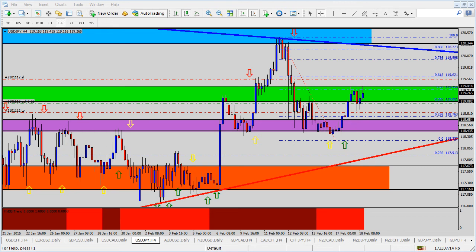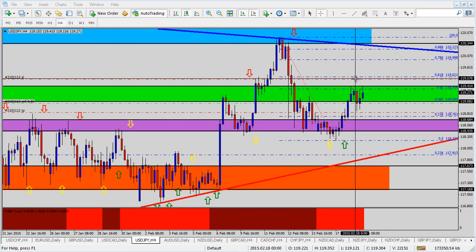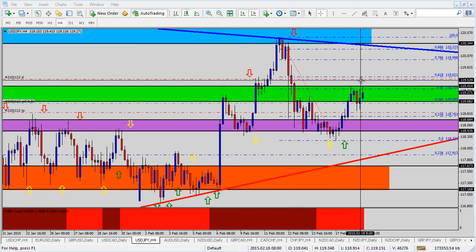First off here on the USD JPY, the US yen, taking a smaller sell. We did that during the trade room yesterday, taking a smaller sell as it was challenging just underneath this green shaded area and these two resistance levels that we saw on the left hand side of the chart. Well, so far it's just kind of been hanging out inside this green zone. The stop loss is well above it, closer towards the 119.50s. And we have not seen the stop loss hit.